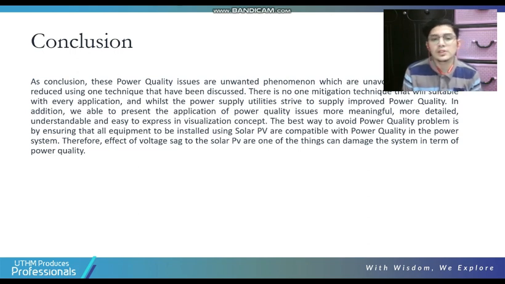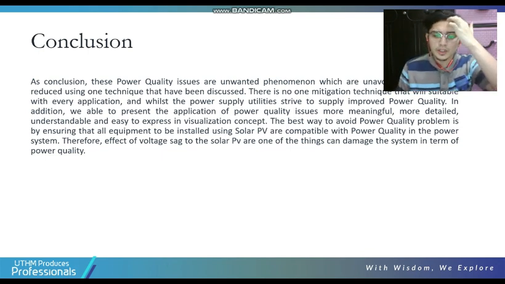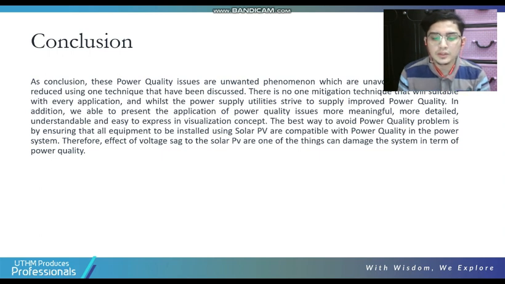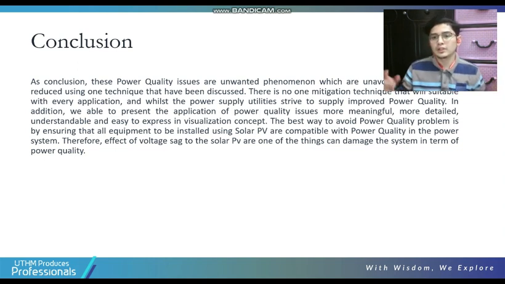Therefore, voltage sag in solar PV is one of the important things that can damage the whole system in terms of power quality. So we used a technique to mitigate the power quality problem, which is voltage sag using DVR, the dynamic voltage restorer. In this study, modeling and simulation of the DVR is controlled by PI control using MATLAB simulation. The simulation has shown that DVR can compensate the sag quickly from 0.03 to 0.08, where the voltage sag is involved.